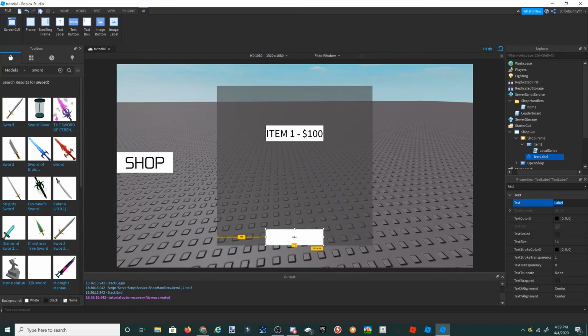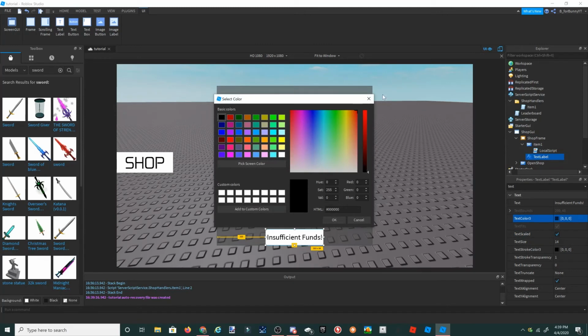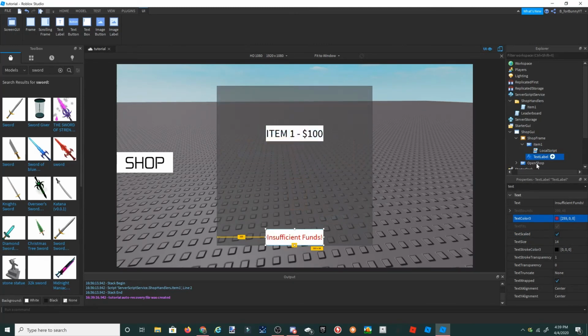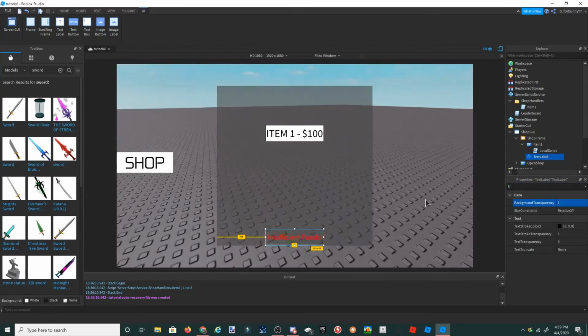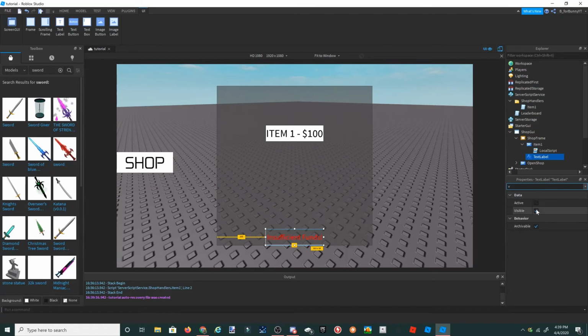Change the text to insufficient funds. Text color is going to be red. I'm not 100% sure if this works, but yeah, visible off.